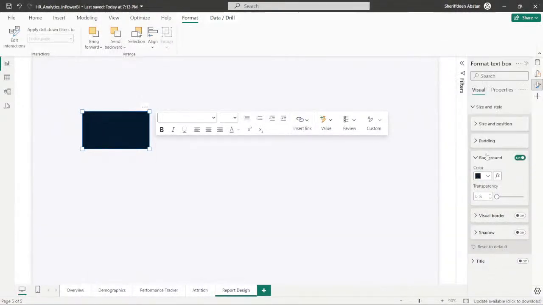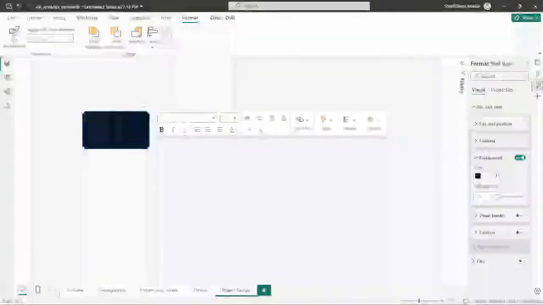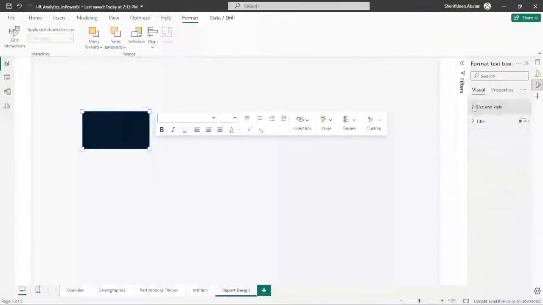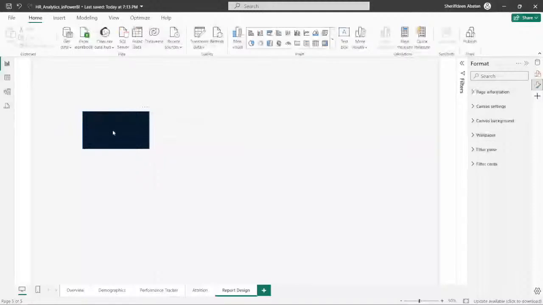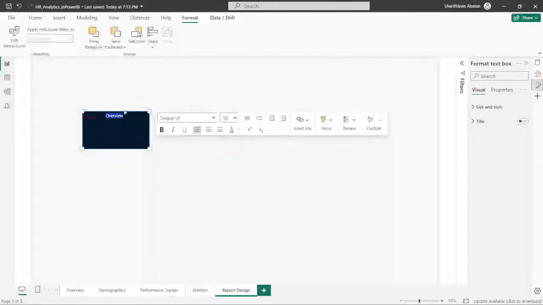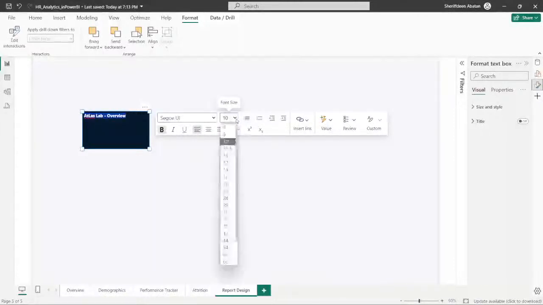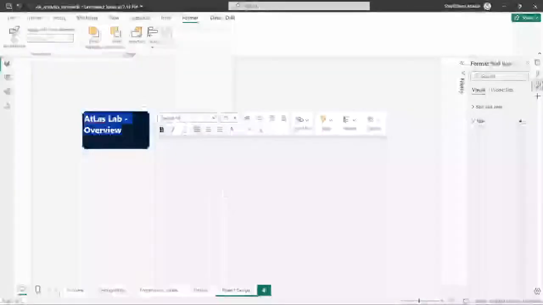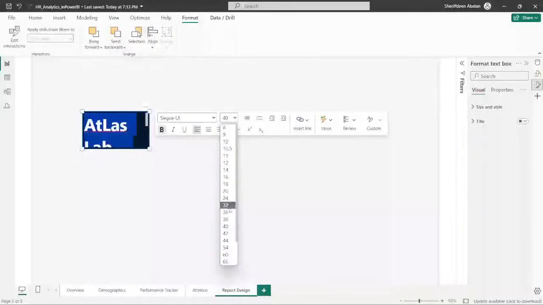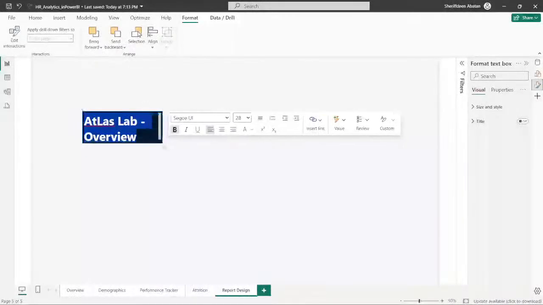But the text inside, what is the color of the text going to be? White. Let's make it 20. Let's make it less. Okay, this is better.